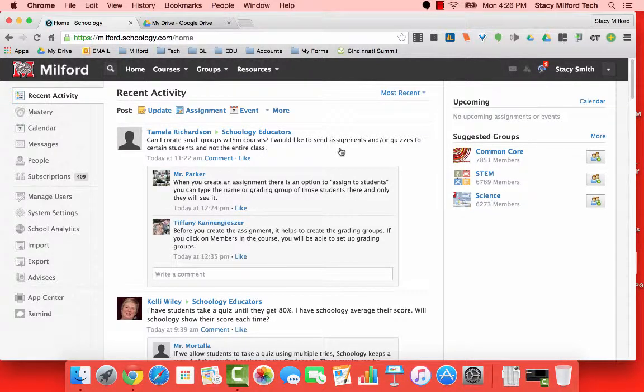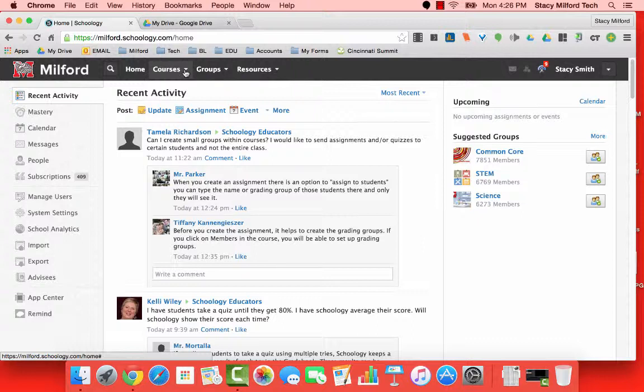If a child still signs in through the Schoology.com website, they can still put their username and password in there to get in. But if they're already signed into Google, they shouldn't need to as long as they have single sign-on access. So if I'm a teacher, I'm ready to start the school year, and I want to look back at my courses from last year.